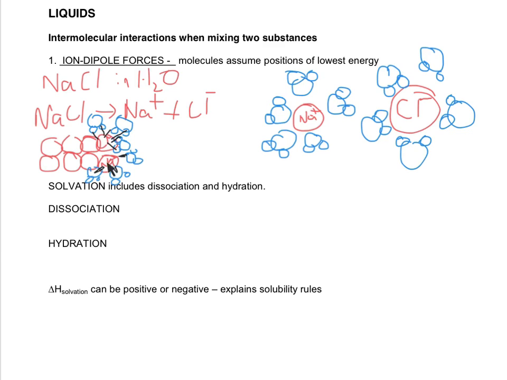So now that you remove these two ions, you've cleared up the path for more water molecules to come in and grab the rest of the ions in the crystal until all of it dissolves. So when you stir, you're just speeding that up. You're speeding the process of getting those water molecules to surround those ions. And that's also why when you dissolve salt in water, you don't see the salt anymore. It's still there. It's just that each ion is surrounded by a whole bunch of water molecules, and these ions are super small, of course, but they're surrounded by a whole bunch of water molecules, so all you see is the water.